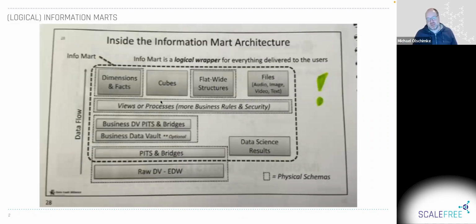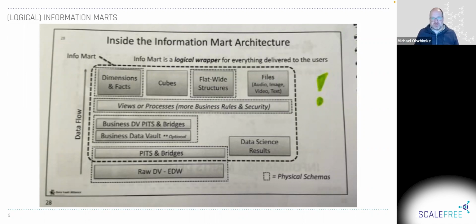Right, so here's the thing. In the Data Vault 2.0 training that we conduct, most of the slides are presenting a logical perspective. And logically, you need the pit and bridge tables to deliver information, same as the business vault.